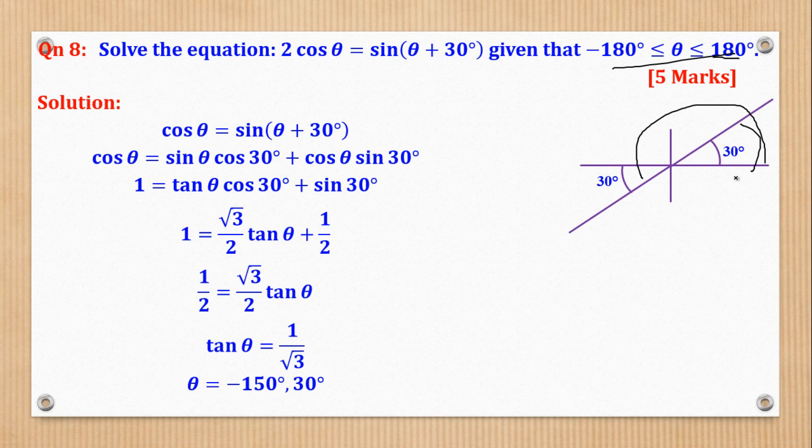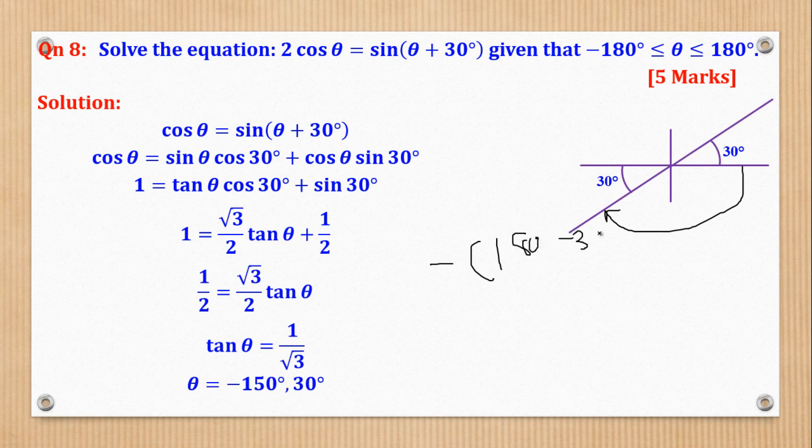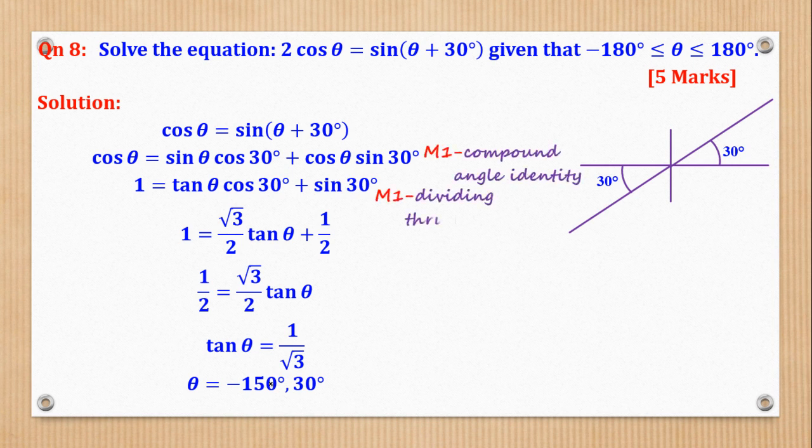So what do you do? You change it to become negative. How? Because positive angles you start from here and go anti-clockwise. Negative you start from the horizontal and go clockwise. So if this is bigger than 180, then you have to change and make it negative by saying from here up to here, which will be negative of open brackets 180 minus 30. What do you get? You'll get negative 150. That's why it's negative 150 there. And basically that's what they wanted.